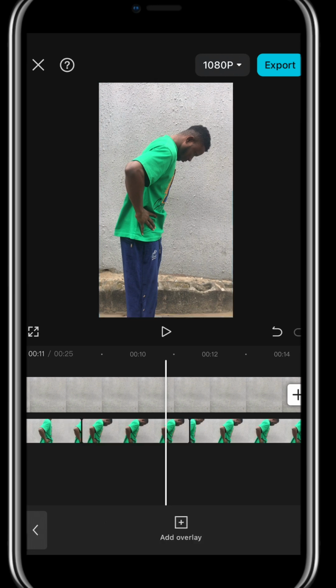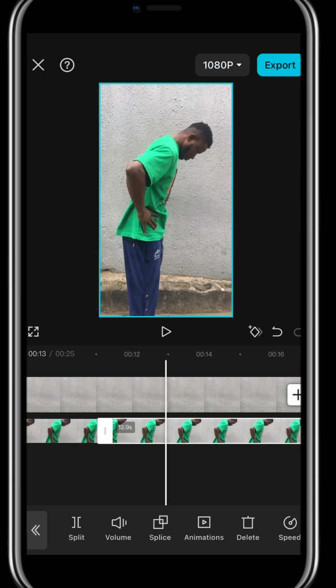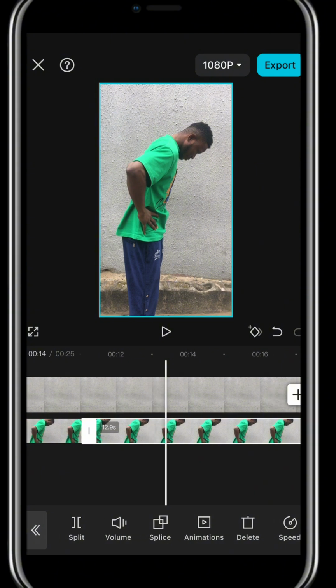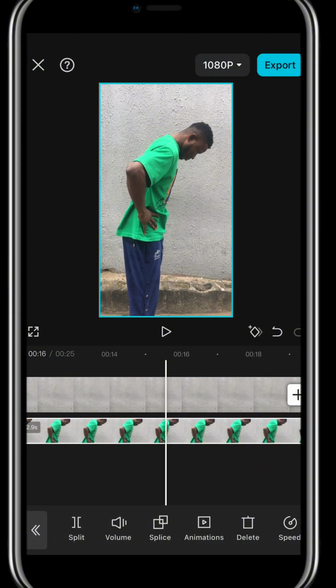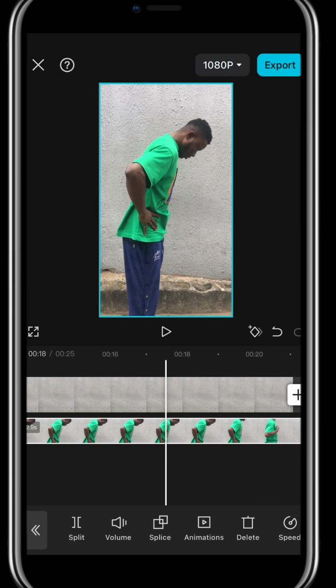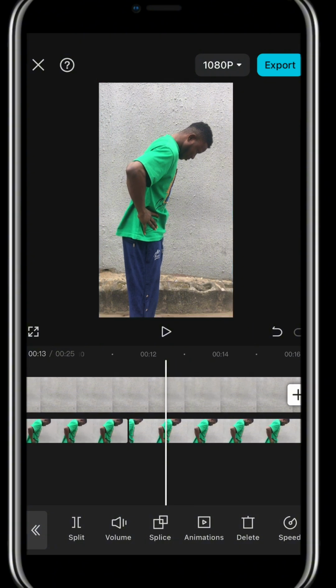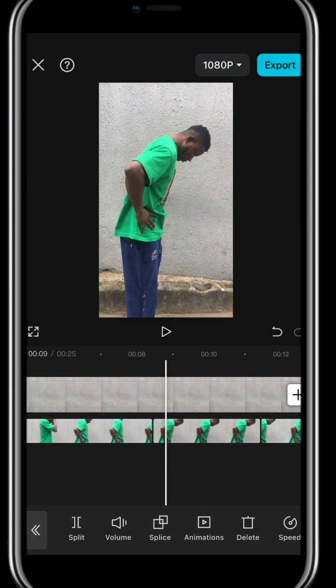Can you see? Good. Now come over to this rest of the video. I want to split out the parts that I don't want. Just pay attention. You see this part? Split it. I don't want this part again, because the only part I want is where he bends his head down, which I've already frozen. I already have that one here.